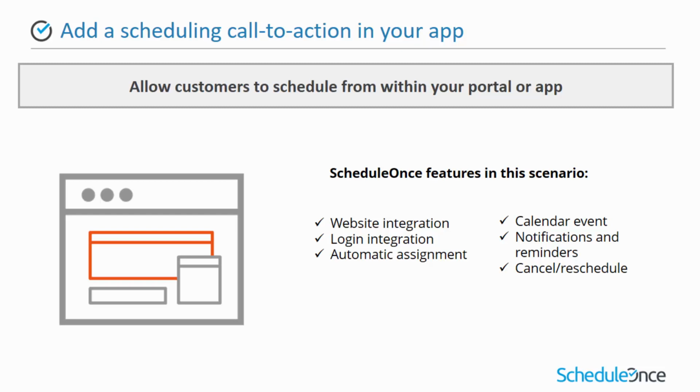So one of the great things with this is that you're allowing them to schedule right when they're already engaged. At this point, your customers are looking around your app, they're interested, they're wanting to learn. It's a great time to catch them exactly at the point when they're engaged. So what you could do is add a button or a widget or embed your scheduling page altogether, and customers can easily click on the call to action and schedule a time without having to provide any information that they already have, because as we said before, since they're already logged in, you already know who they are. So it'll be the same as we showed you previously with the personalized links, it's really simple. You can just make scheduling as fast as possible. So let me show you what that could look like.